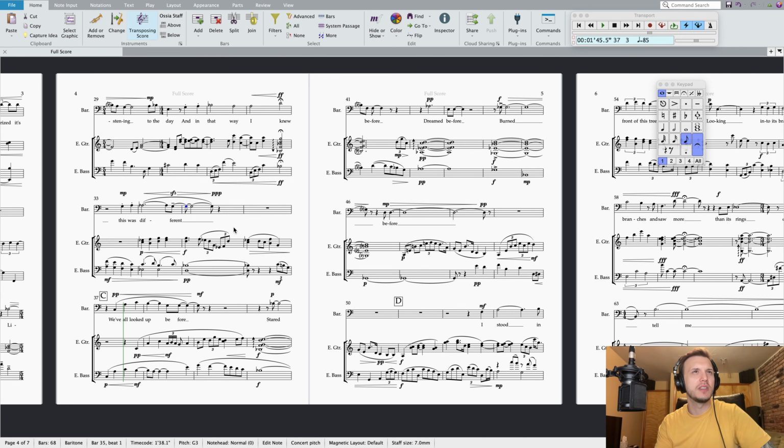To the beginning of beat 3. Weird. Anyway, I did find a weird notation thing. Look at that.